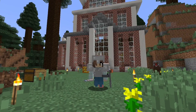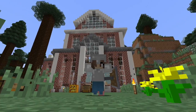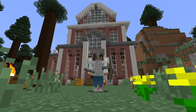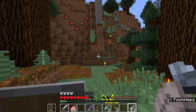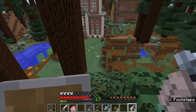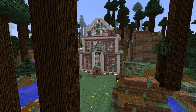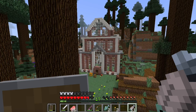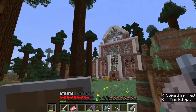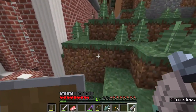Hello everyone and welcome back! As you can see, my house is done — I am actually very proud of how it turned out. Let me go over here so you all can get a better view. I'm really happy with how it turned out. I wasn't too sure about the roof at first, but then I added that little part on top and it looks really nice now.